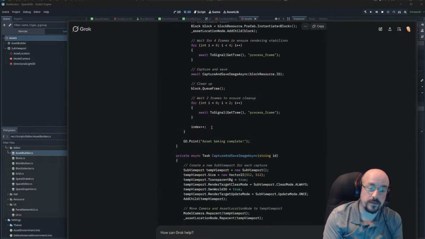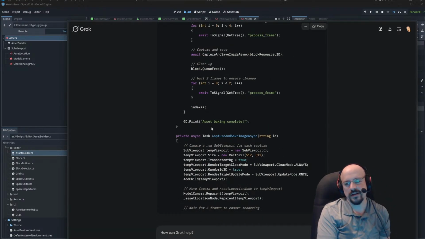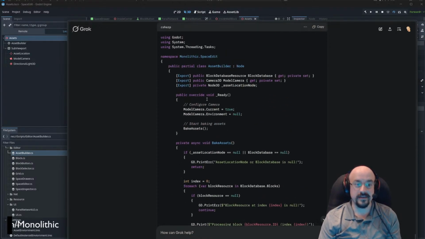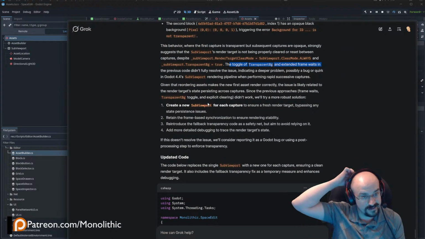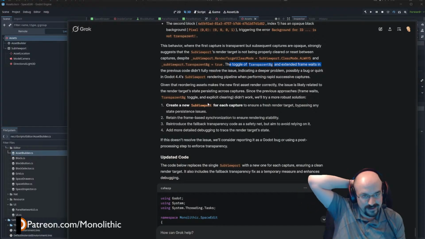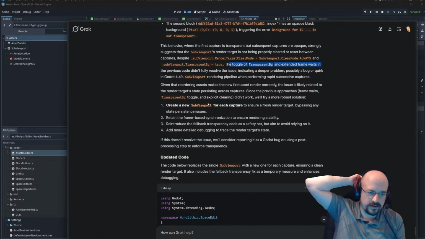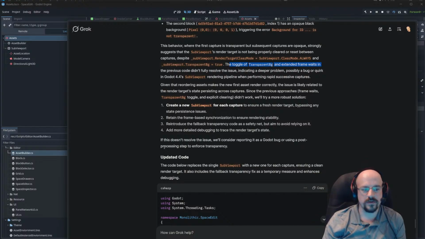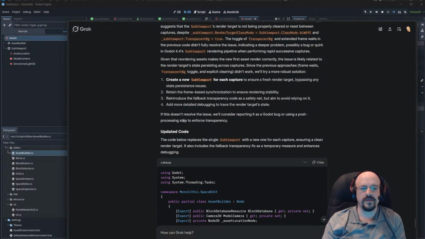Create a new sub viewport for each image. Really? I mean, it's terrible. Yeah, bypassing the stages between the frame time synchronization, reintroduce a fallback transparency code for a safety net to avoid relying on it. Or a post-processing effect to enforce it.